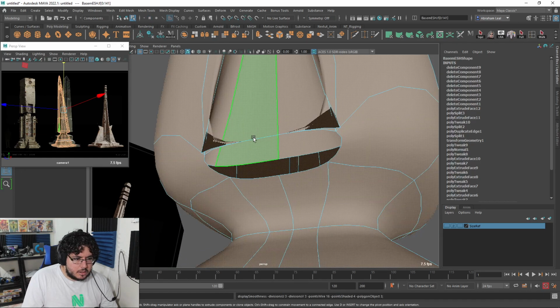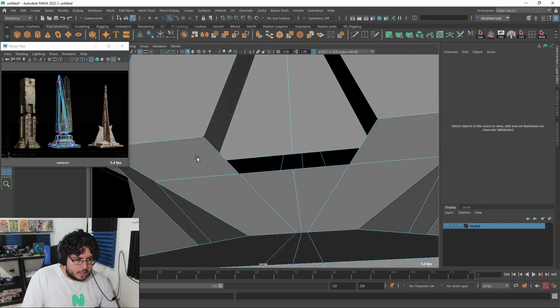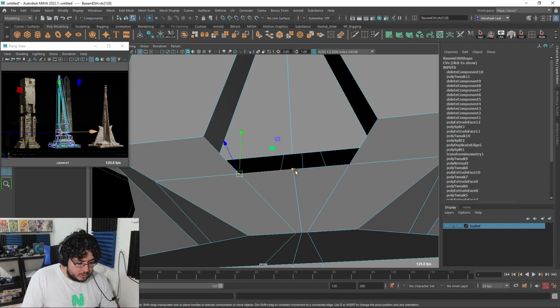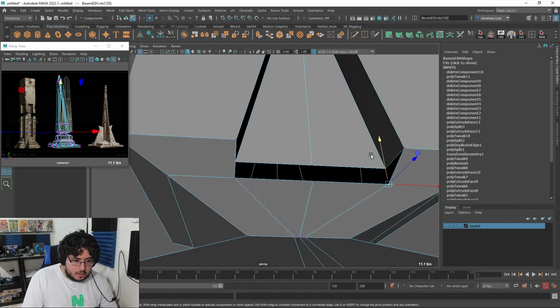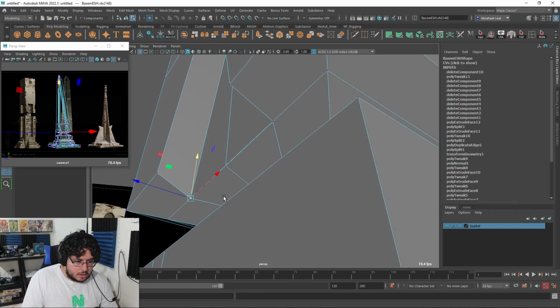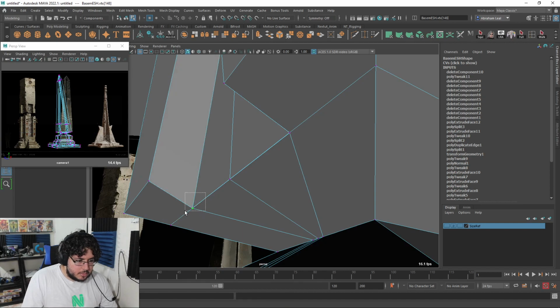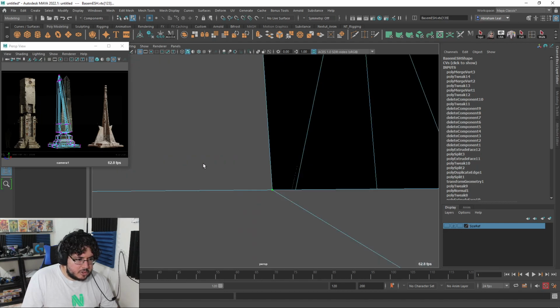Do the same thing over here. Let's just grab these faces here. There we go. So again, you grab this vertex, you move it, and with only the green arrow and X or the V, just snap it right there. This one there, and then the upper one, we snap it with the V key right there, and it should match the point. So now we can grab both of them, merge to center, merge to center, and merge to center, merge to center. Whoa.